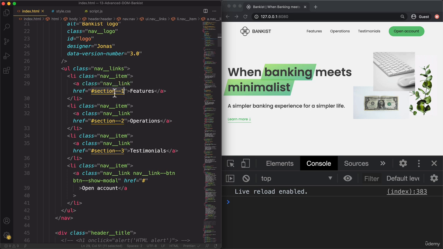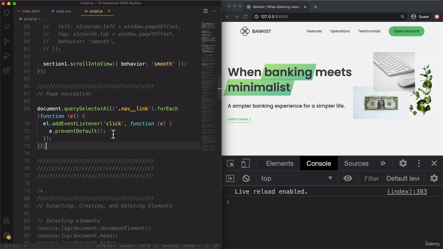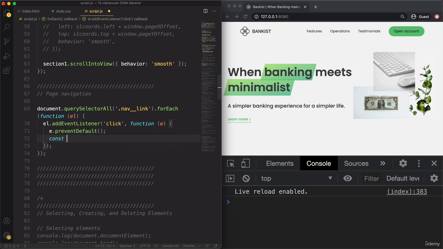So basically we can take this value here and select the element that we want to scroll to based on this. Because if we think about this, this actually looks pretty much like a selector for an ID, right? So let me write the code here, and then I will explain a little bit more. So let's get that href, and I'm going to call it id.